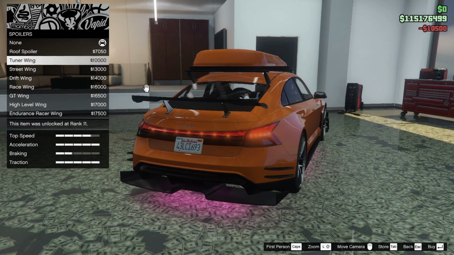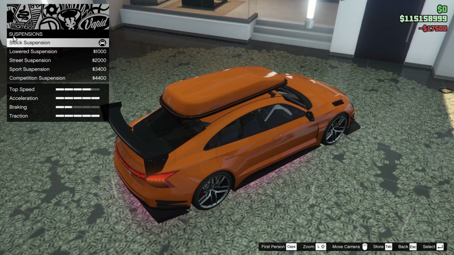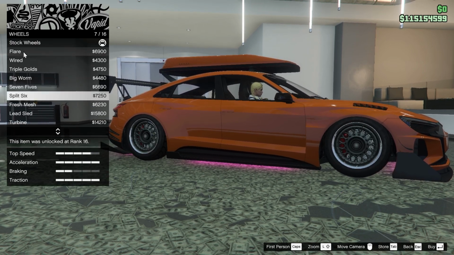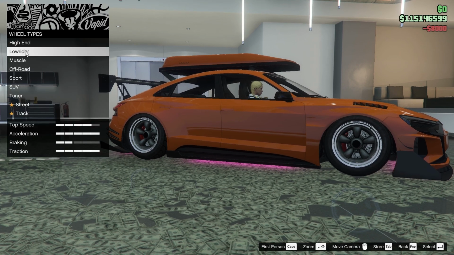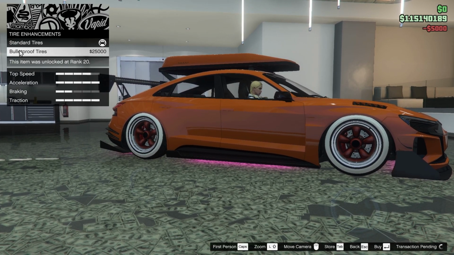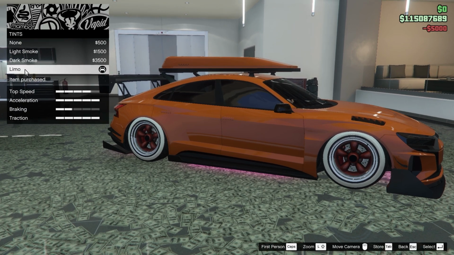Okay, spoiler. Okay, now you're speaking. I haven't put any spoiler. I haven't seen a lot of spoilers lately because we're customizing old cars. Suspension, competition, type of wheels. We're gonna go for the lowriders. Okay, see, yeah, let's go for the Dukes. Color, blaze red, tires, you know how we're gonna go, bulletproof, smoke, pink tires, limo windows.